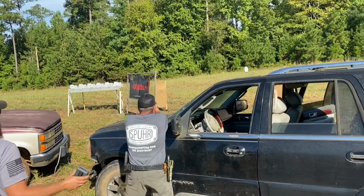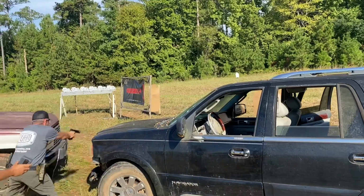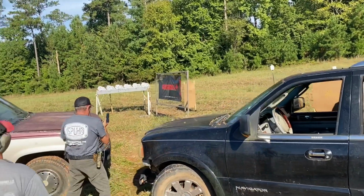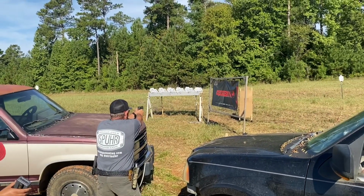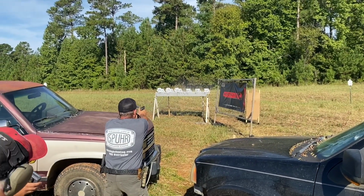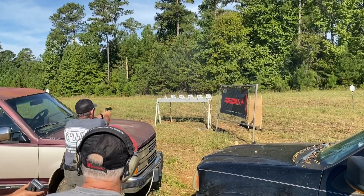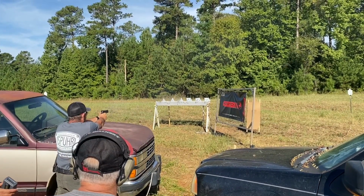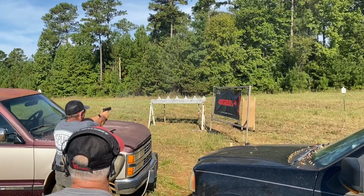And then you see me kind of hesitate there because I shot it once in the A zone, so I didn't need to put 2 into it. And then I go ahead and reload, but I racked the pistol because I'm used to, basically if I run out, rack the slide because it doesn't lock back on these race guns. So I actually racked it and left a bullet on the ground, which isn't a big deal.